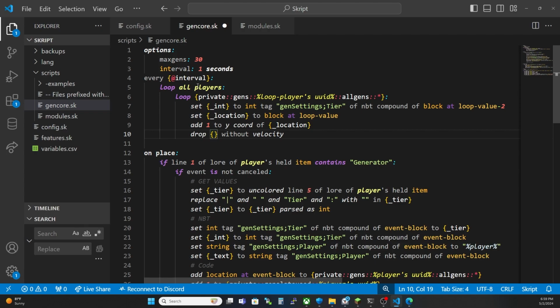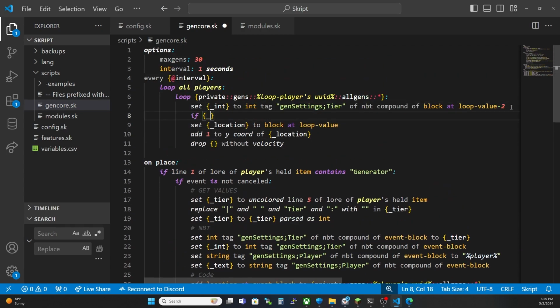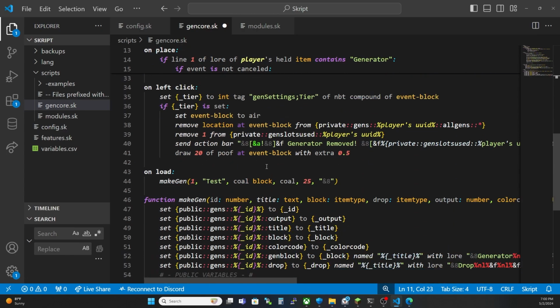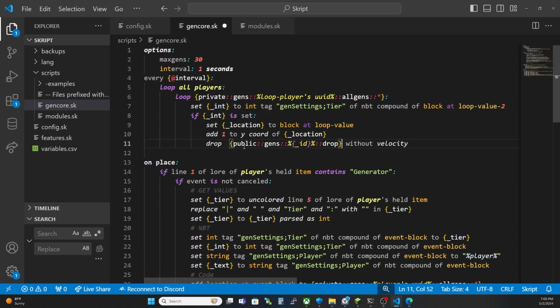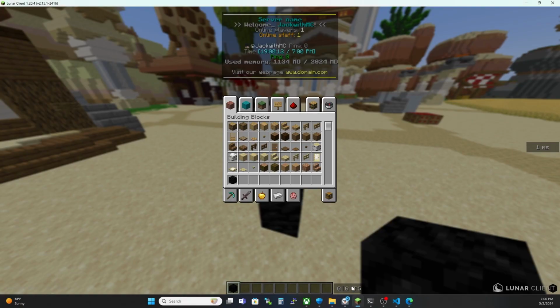We need to actually set this up. So if underscore int is set, drop, copy this, paste it in here, underscore that, it's just gonna be int. And let's see if that worked.